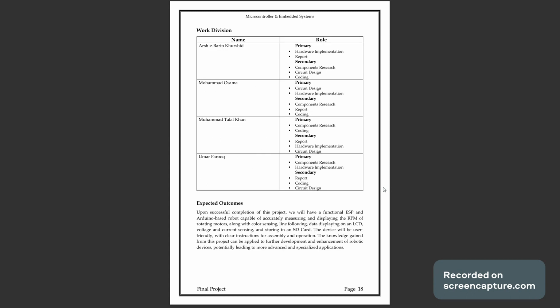Finally, we have the work division for our group. So this is basically the primary and secondary tasks of our group. Every single member has contributed to every single aspect of the project, but some have been more responsible for a specific aspect of the project, and that is why we've labeled them as primary. And secondary is where we've contributed to someone else's primary, and where we've simply contributed as a team and tried to find a solution cohesively.